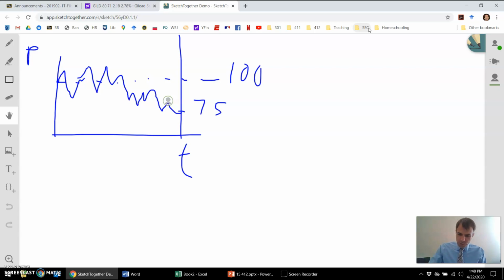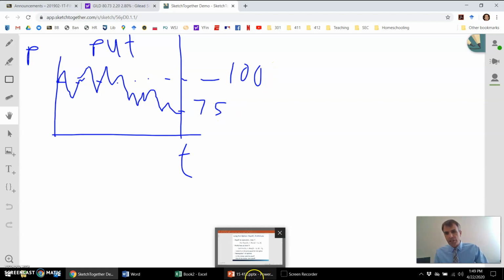So now, if we own a put option, we have the right to sell this share of stock on the expiration date for $100 a share, and the market price is only $75 a share. So if I own this option at the expiration date, what I would do is buy a share of stock on the open market for $75, then turn around and exercise the option, and agree to sell that share of stock to the option counterparty, the person that sold me the option, for $100, and I'd make $25.